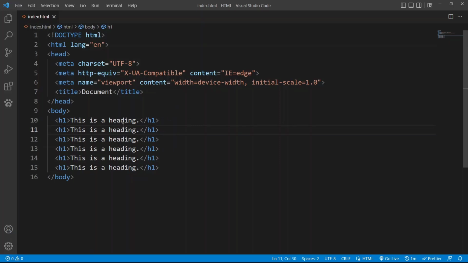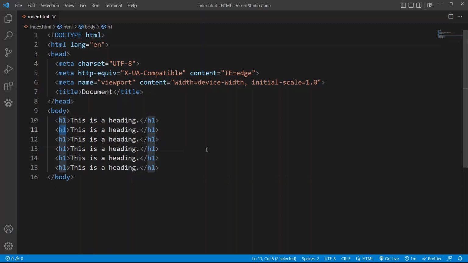There is a quick shortcut to select and change words. For example, I clicked on H1, right? So I'm going to press Control and D. It selects all the other H1s.